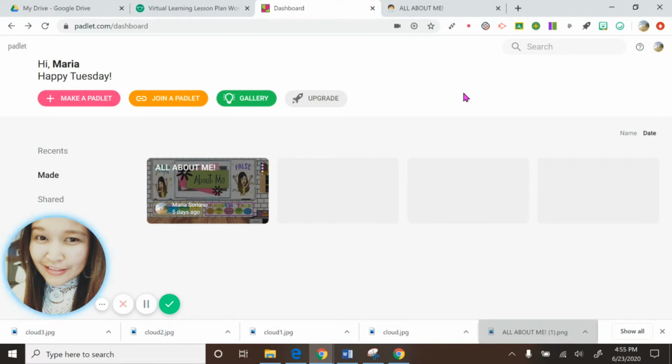So what are some features of Padlet? Padlet is very easy to use. It doesn't require any software installation. Easily add notes, text, images, videos, and drawings to your wall, and add Word documents from your computer. It has a variety of layouts, and you can use it on your mobile phones, or even the cell phones of your kids. We're going to find that out later on.